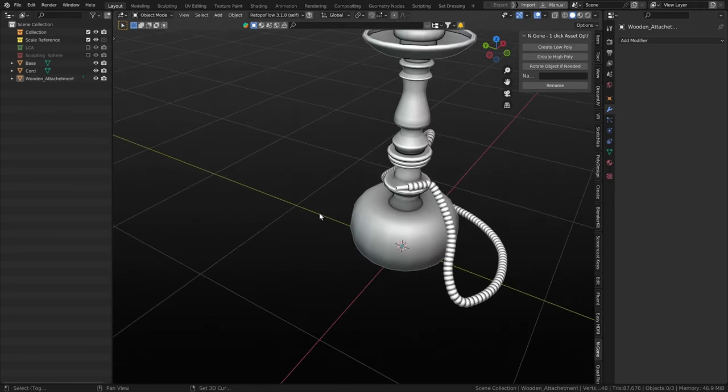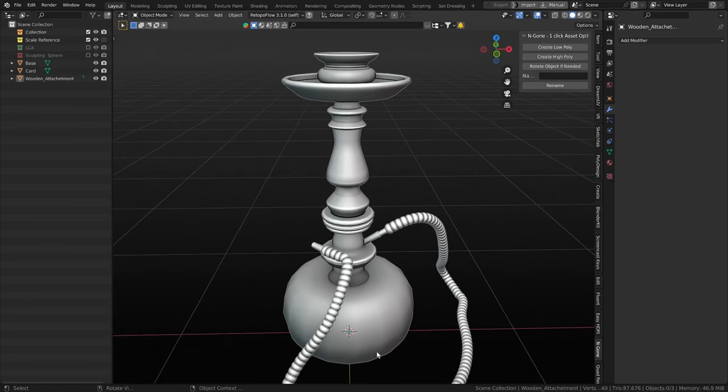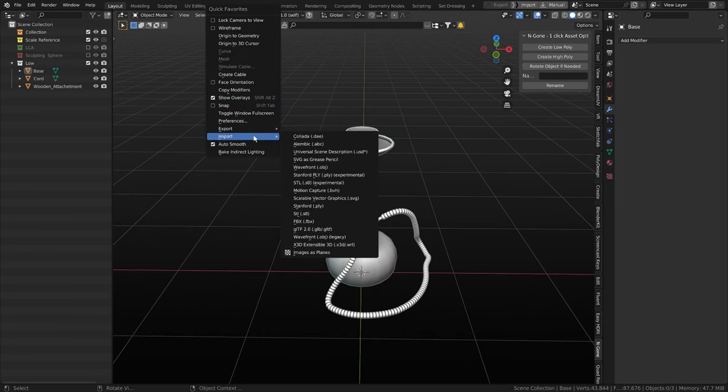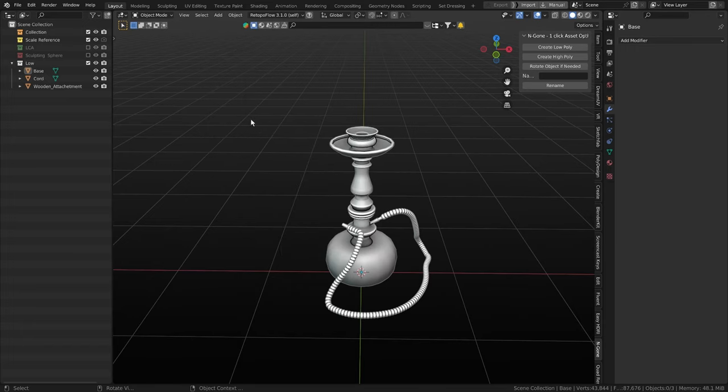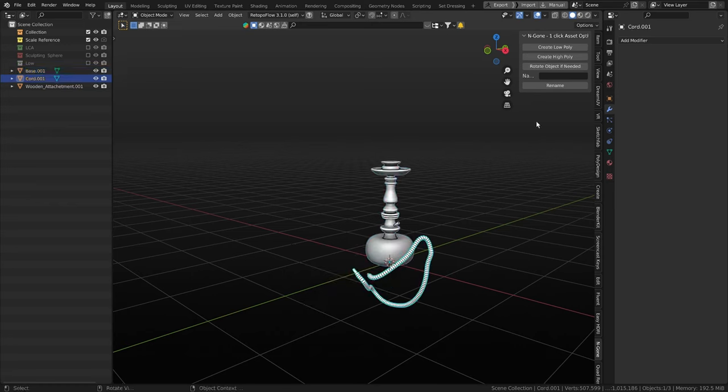Okay, and then the next thing that we're going to do is create our low poly. Okay, so we might add all of these to a group and call it low. Okay, and we're going to import our high poly as well. So I've got this set to my quick favorites import, Wavefront OBJ, and Shisha high. Okay, and we'll turn off our low, and we'll just quickly, one by one, we're going to rotate those as well.